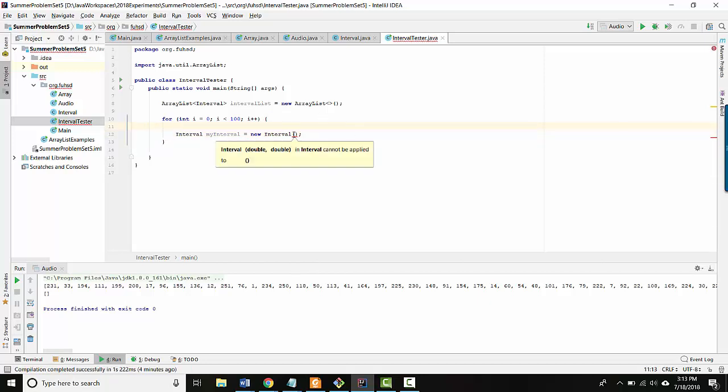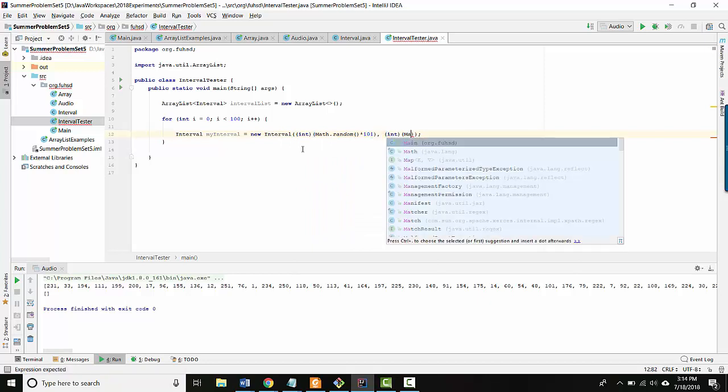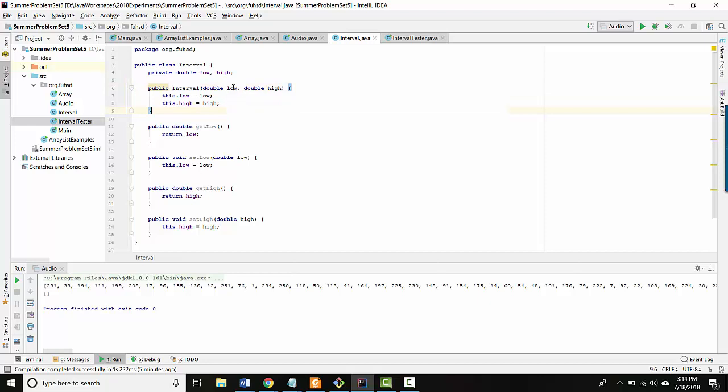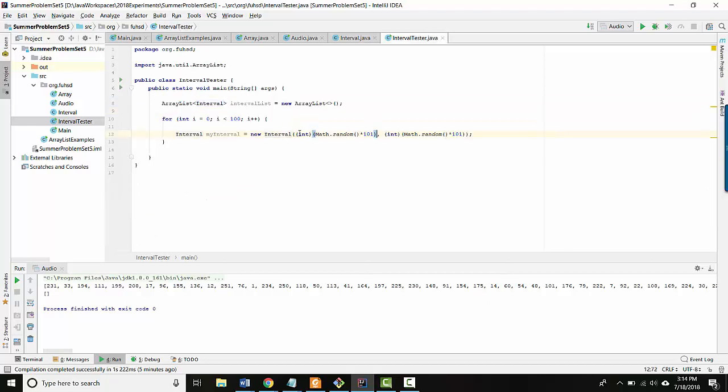Well, let's do the wrong thing first. So I could do this. I could say (int) Math.random() times 100, or 101, I guess. Int Math.random() times 101. Okay, what's bad about this? What's bad about this is my constructor inside Interval here assumes that the first thing is the small value and the second thing is the large value. That is not necessarily true, though. Here, this random number might be 97, and this random number might be 3. So that violates the requirements of my constructor.